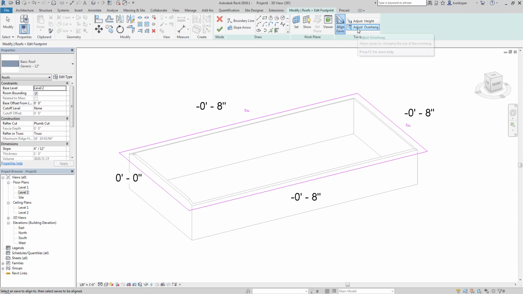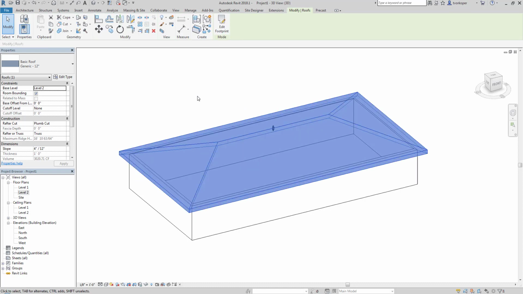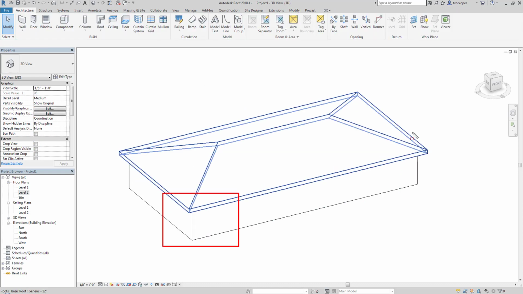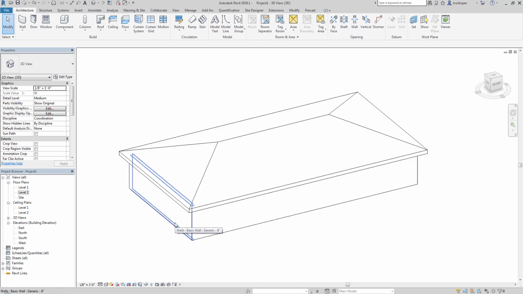And we can do that by adjusting the distance of the overhang away from the wall or adjusting the height. Let's go ahead and just adjust the height. And what Revit will want us to do is, we can read down here, select an eave to align to, and then select the eaves that we want to align. So we'll first select the correct eave height, this one, and then when we select the one that needs to be corrected, you can see that it moved to match. We can finish the sketch mode, and you can see now that these corners are the same.